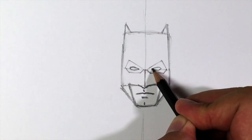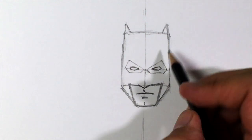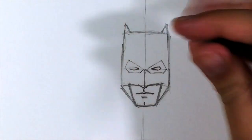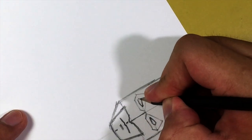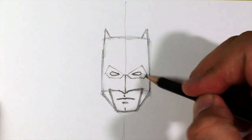Now this is the tricky part, because you don't want the eyes to be too close to each other. You don't want them too far apart. You don't want them too big. You don't want them too small. So you just need to keep at it until you get a shape that you like. And feel free to move your paper as much as you want, so you can get that shape of the eyes that you want.